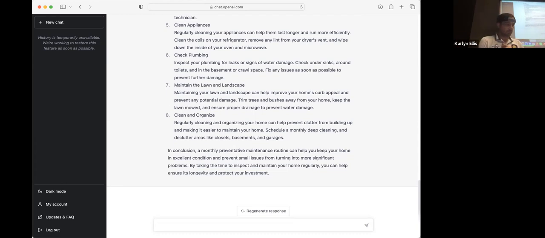Just tell it to rephrase it as a checklist. Yeah, you can even change the numbers. You could say, change number 7 instead of lawn and landscape to, like, pet care, monthly pay. It has nothing to do with houses, right? But she'll throw it in there. She doesn't have a problem with it. Yeah, she's not judging you. You've embraced her. I have embraced her as an amazing woman.